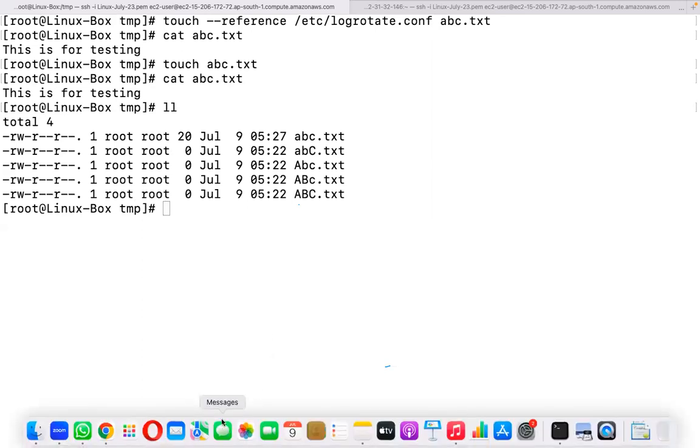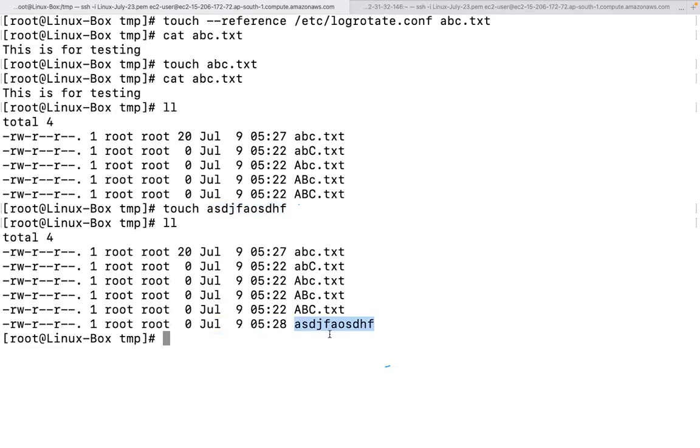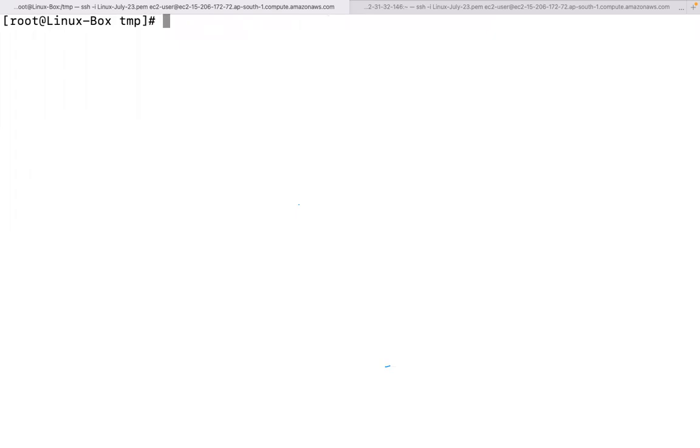The person who said that the touch command is used to create empty files, let me tell you, yes, the statement is right. Let us say I want to place the current timestamp onto this particular file. If the file was not there, the touch command is responsible to create such a file with this name, and then place a timestamp on it. So ideally, touch is just doing its work of updating the timestamp. But if the file itself does not exist, it will create the file and then place the timestamp. Are we clear with that? So the statement is not wrong that the touch command is used to create empty files, but the fact here is that it is being used to update the timestamp of it. That is why.